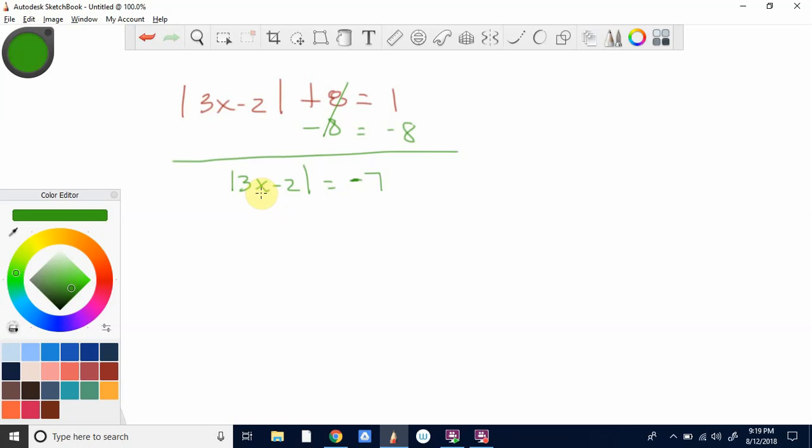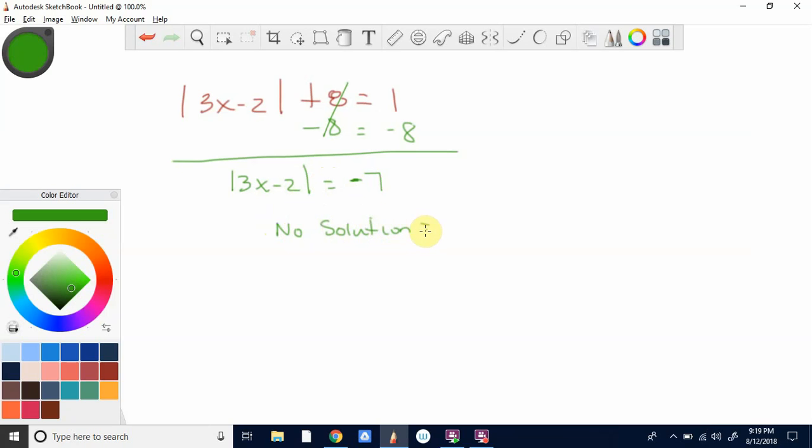So let's think about this. Does it matter what I put in for x? It could be a small number, a big number, a positive or negative. Whatever this number is, minus 2, we're going to get some value. The absolute value of a number is always positive. So is there any number that we can put in for x that would make this absolute value equal to a negative? There's not. So if you have an absolute value equal to a negative, guess what you have is no solution.